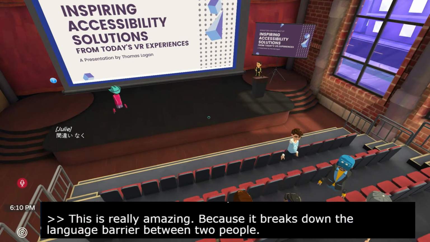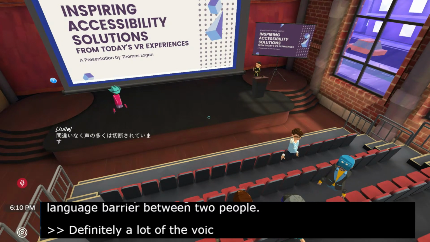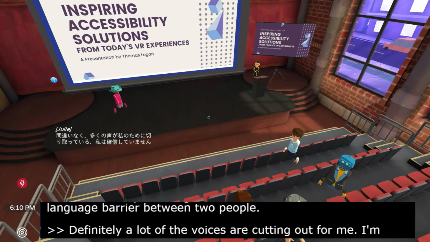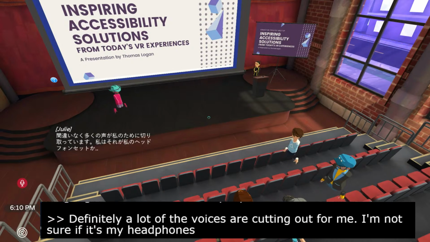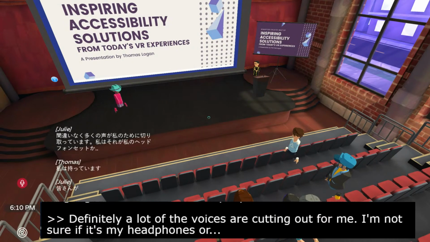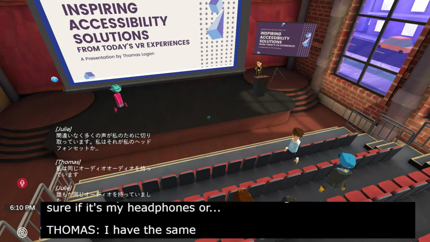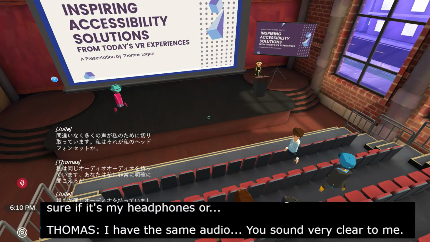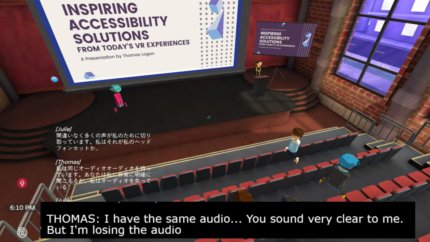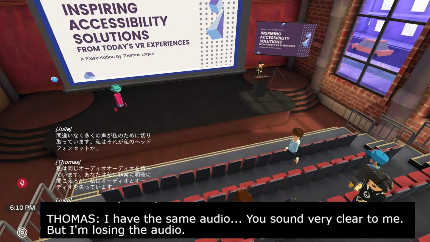Definitely a lot of the voices are cutting out for me. I'm not sure if it's my headphone set. I have the same audio. You sound very clear to me, but I'm losing the audio. I guess when we have the Q&A session after your talk, I'll make sure to give the megaphone to the person who has a question.